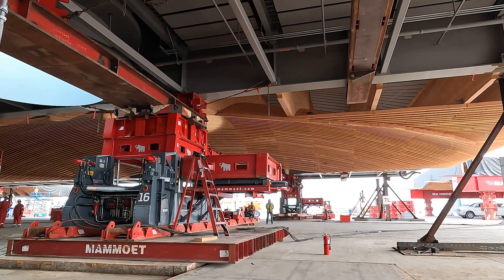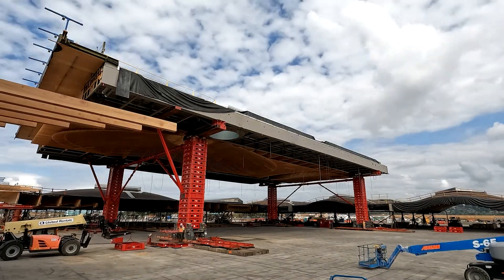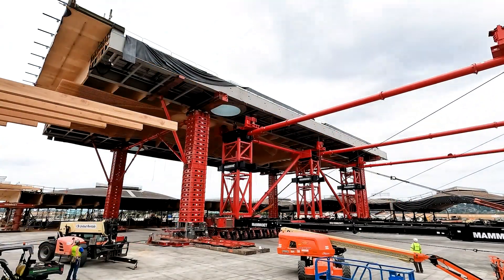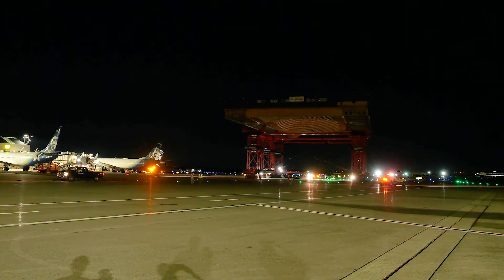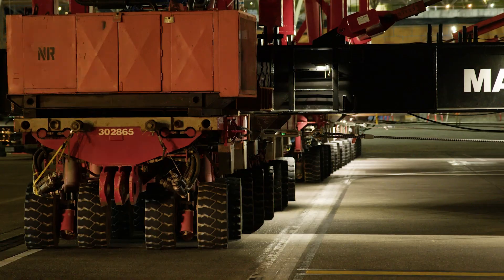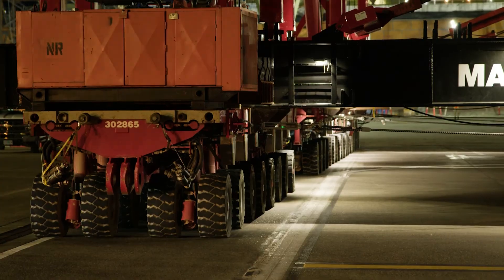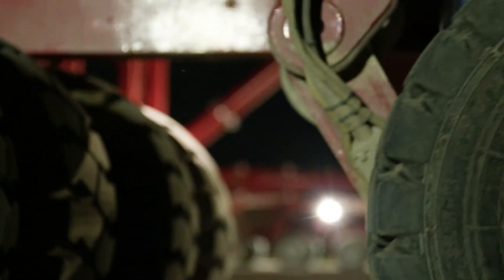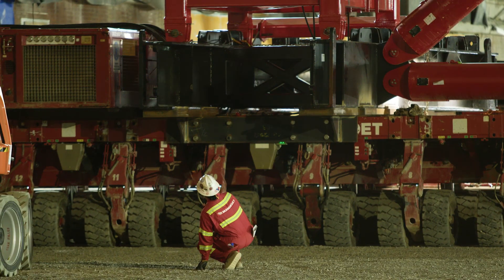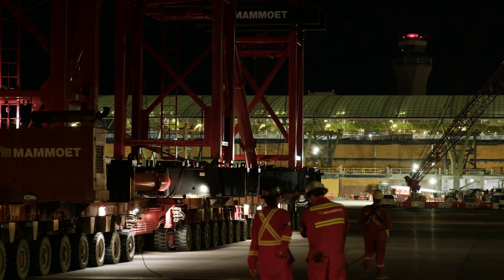The roof starts 13 feet off the ground. We first have to raise it to 55 feet so we can drive our trailer underneath, and then we move it from out between the runways to the terminal area. Once the modules are on the trailers and secured, there's a finite window to drive across — we drive from the lay-down yard to the terminal at maybe a mile an hour or so. A nice walking pace. Something that heavy doesn't need to move fast — it took two years to build it.